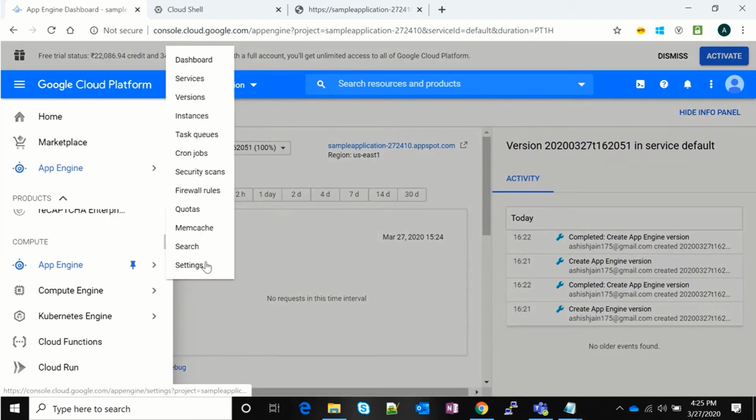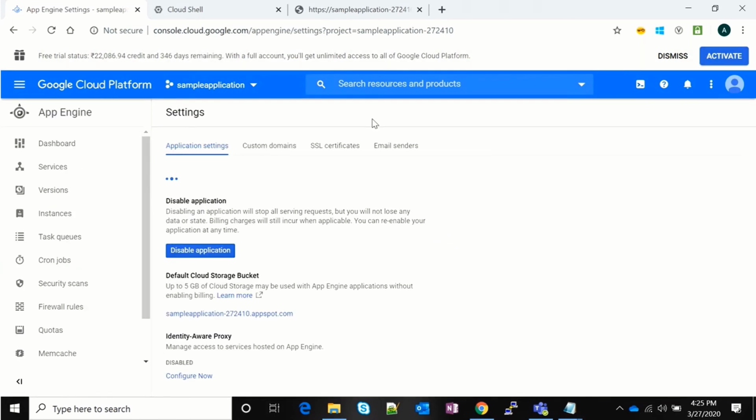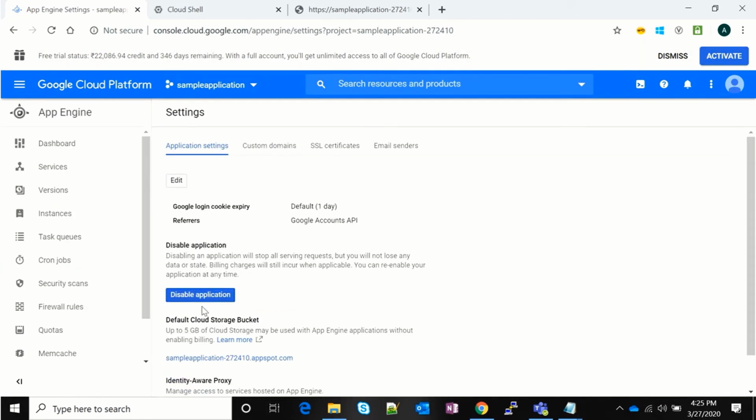Go to navigation menu, App Engine, settings, and now after this I will click to disable application. After clicking on disable application, it will show something.